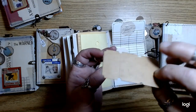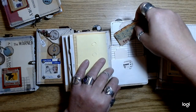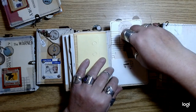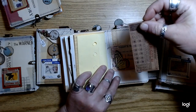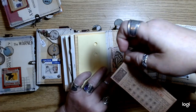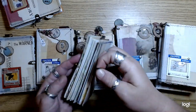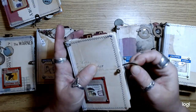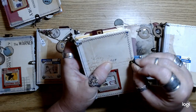You can see they're perforated, so you can just tear those off easily and use them wherever you want. This is one of those Tim Holtz tickets. So here's the — and then I did do a little hitch post closure on this. So if this gets super thick on you, if it gets a lot fatter, you might need to replace this elastic, but I think a regular large hair tie would work too if you need it to be thicker.